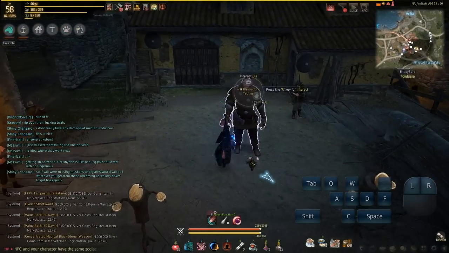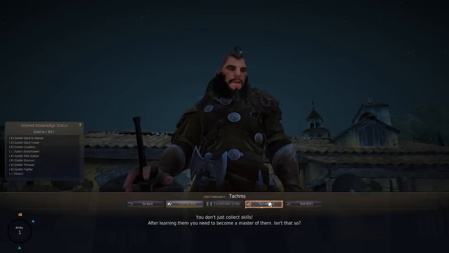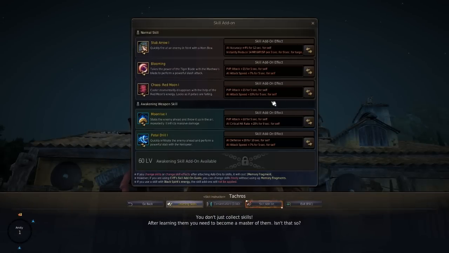Alright, so for skill add-ons, let's take a look at what I'm rocking right now. Be strong for yourself. For my particular setup, I know some other people are using something similar, if not the same, but since I'm not using my Pre-Awaken for PvE as much anymore, I focused my Pre-Awaken add-ons on more PvP-oriented add-ons, such as Stub Arrow, giving yourself an accuracy bonus for 12 seconds if you connect, and then instantly reducing their NP for 3 seconds every 9 seconds, which can be pretty useful and annoying for your opponent.